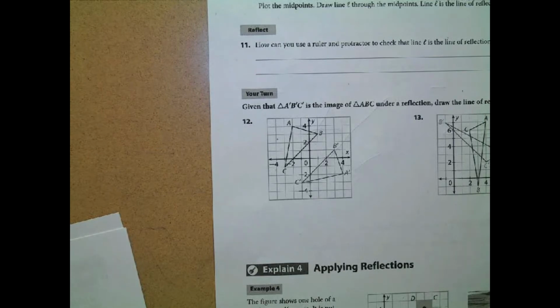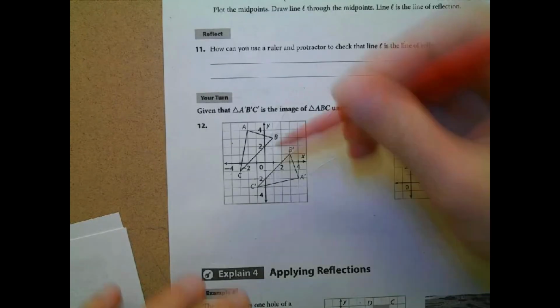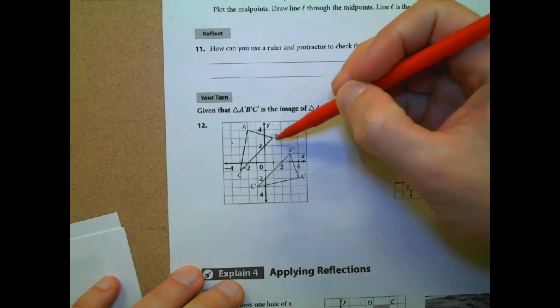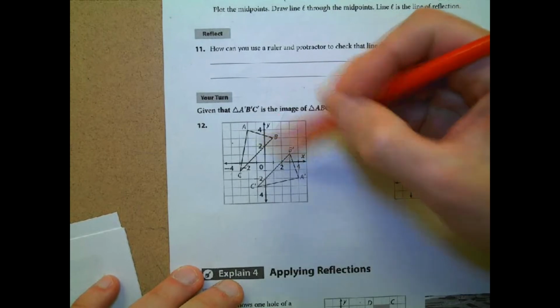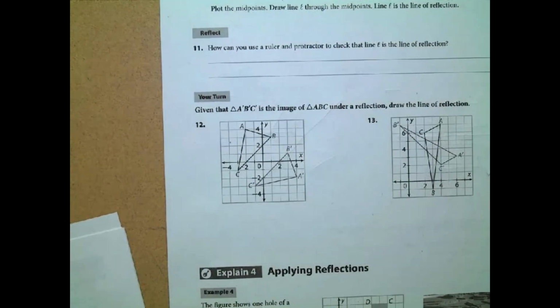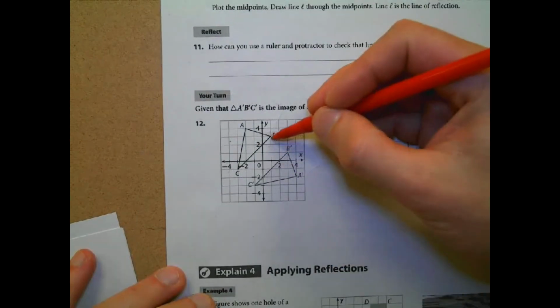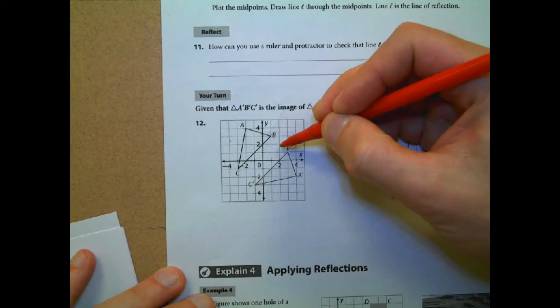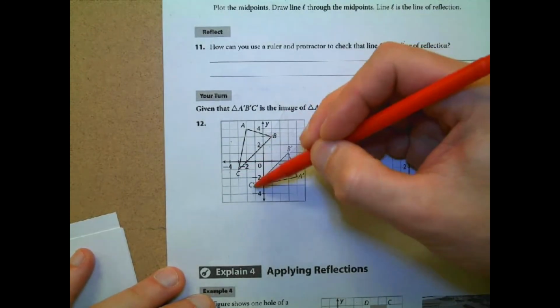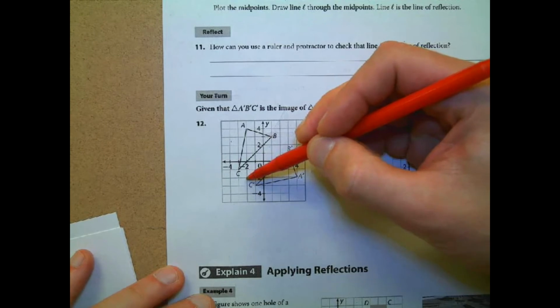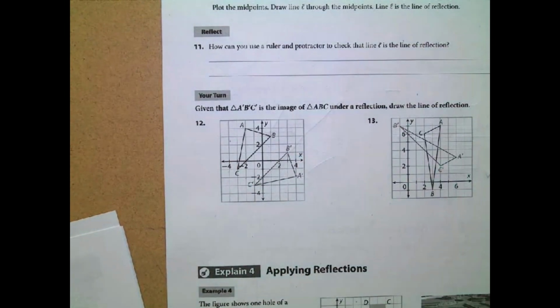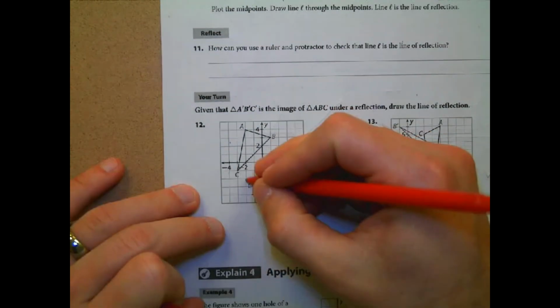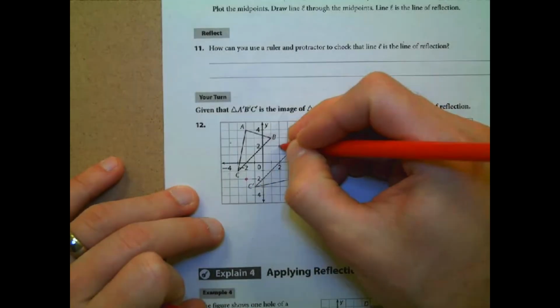Okay, so yeah, find the midpoint of the segment that connects B prime, A prime, C prime. And you can do that a couple different ways, right? You can count it if you want to. So here, this is 2 diagonal boxes, so we can just say 1 diagonal box will be right there. And C prime also has 2 diagonal boxes, so the midpoint is there. And once you have those 2 points, boom, you can create your line of reflection, right? There's the midpoint between C and C prime. There's the midpoint between B and B prime. There's our line of reflection.